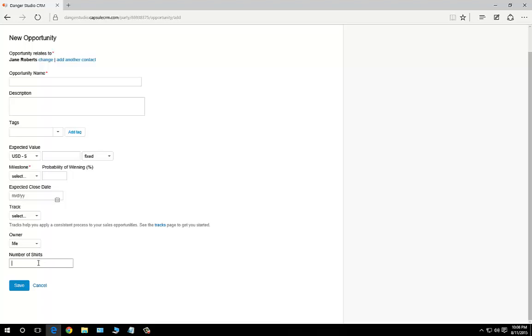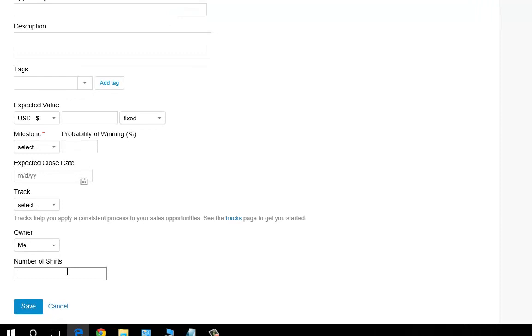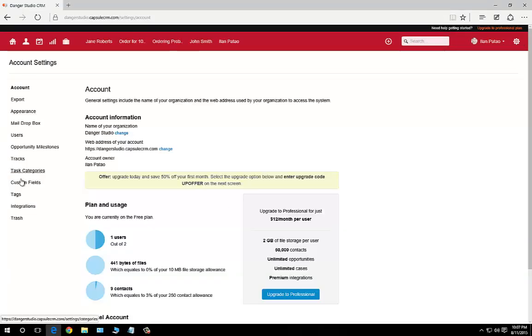So it goes on the very end, and I can add custom things in here. Suppose I want to add multiple fields. I can actually add multiple fields to kind of tailor this to my liking. Just like I showed you guys with BCM and with CRM, how you can add your own custom fields. Every business is different, so every business requires their own set of data and their own set of fields. So you can add your own custom fields to this, and you can create them by going to settings. Let me jump through the settings and go into custom fields.